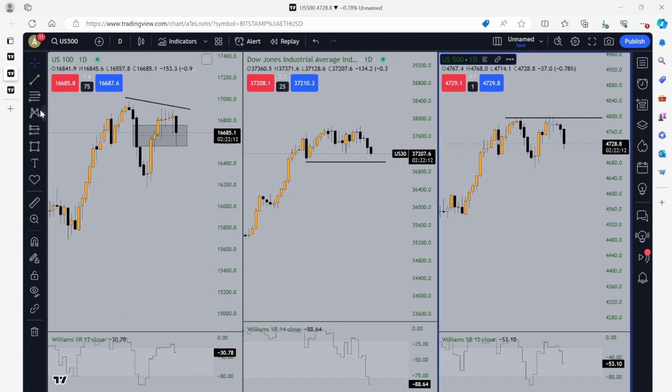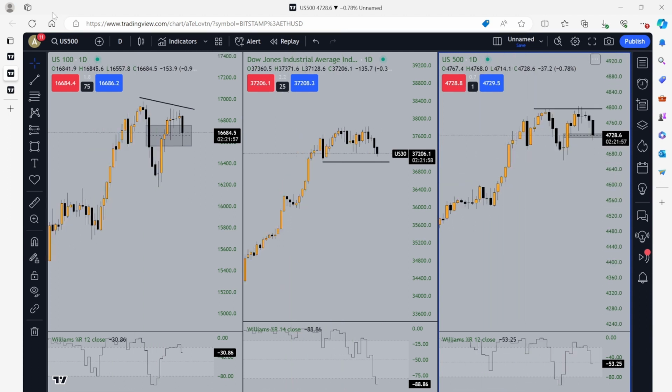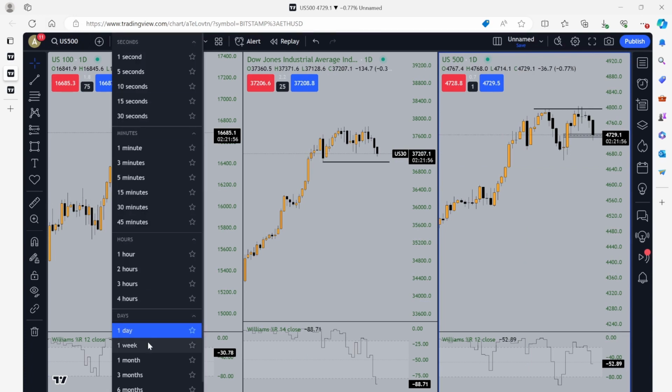Okay, and same thing with the S&P 500. We have this gap that we want to be aware of. If we close below this gap and trade back up to it, we want to be targeting the sell side, and then the remaining gaps over here. All right, going back up to a weekly, very, very quick.